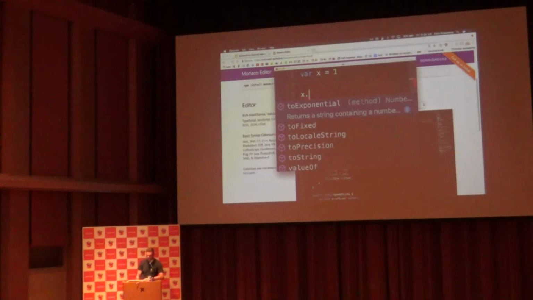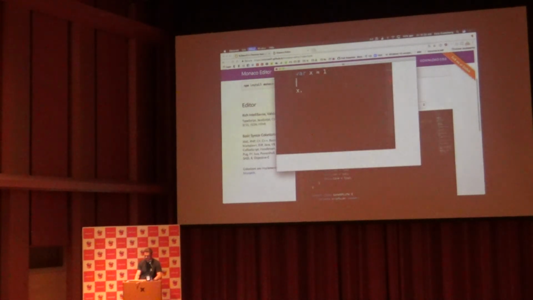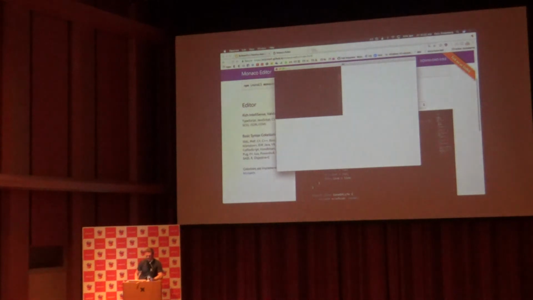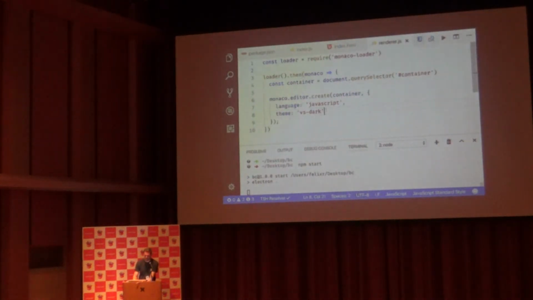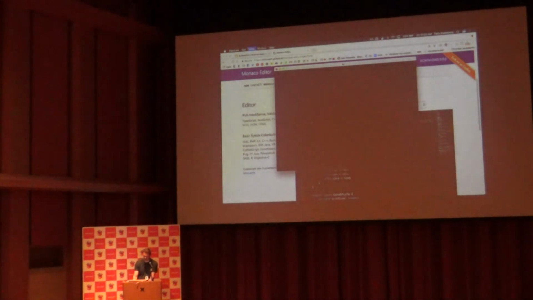The one thing that we're missing is that the editor is just a fixed size, right? If we change this, that's not a good behavior. So we're going to turn on something that is called automatic layout, which is not an Electron feature. This is just a feature of Monaco. So if we do this again, right, you can see that the editor resizes itself.